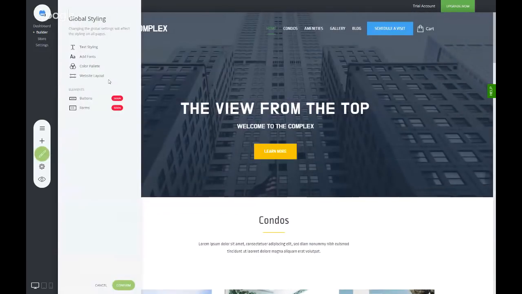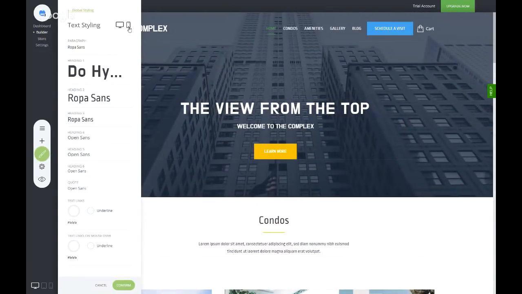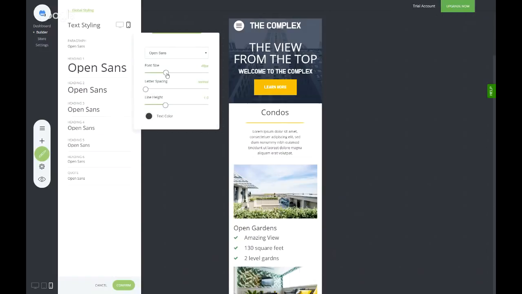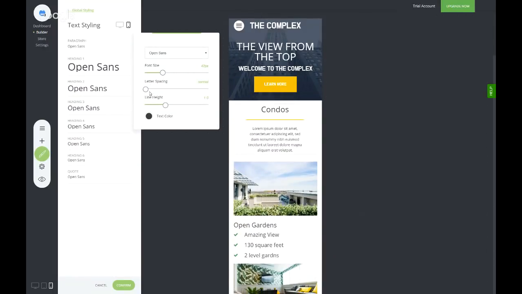Yes, about the global stylings about the text, I forgot to mention that you can also adjust it for mobile devices as well. Obviously, you can click here and you can see that you have different stylings, completely different for the mobiles. So you can now, this is, as you've seen, this is the H tag, and you can adjust it to be smaller if you want to have, let's say you have letter spacing.